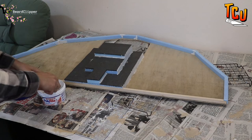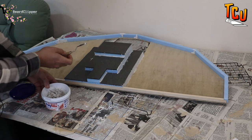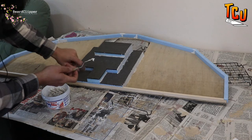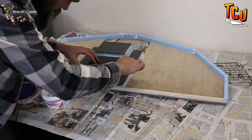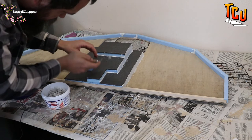The thing with a build this size is not necessarily so much the making of it, but it's all of the small processes that normally only take a minute or two on a smaller build, but on something like this take a good 20 or 30 minutes, or even up to an hour. So what I'm doing here is I'm filling in the gaps around this. And I've been at this for quite a long time, and I'm just coming to the end of this section. But as you can see, there's just so much of it.